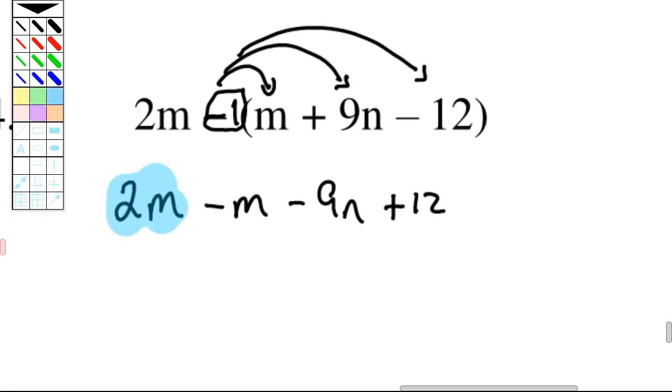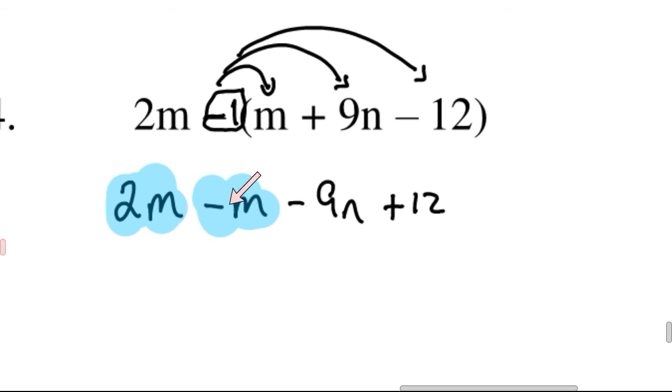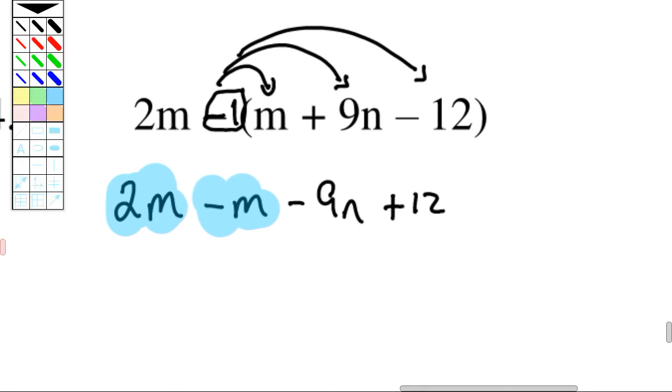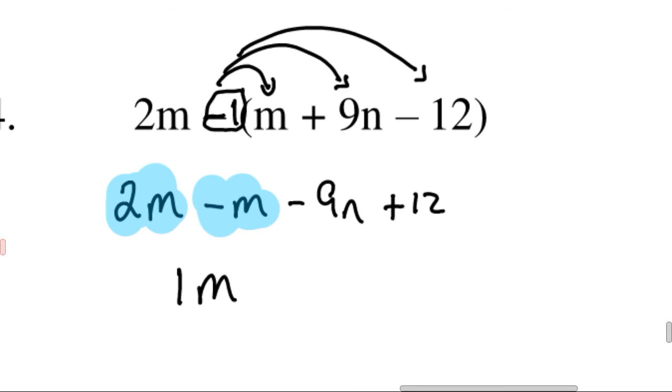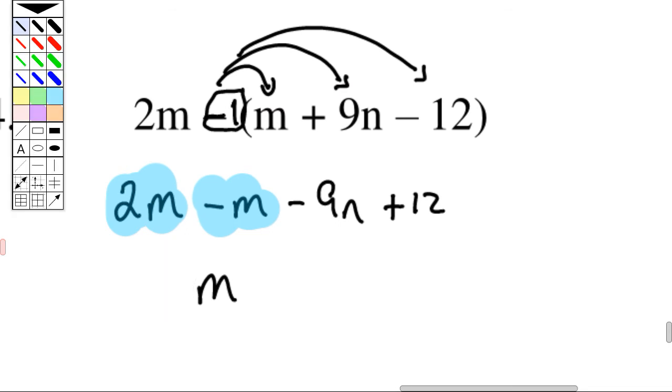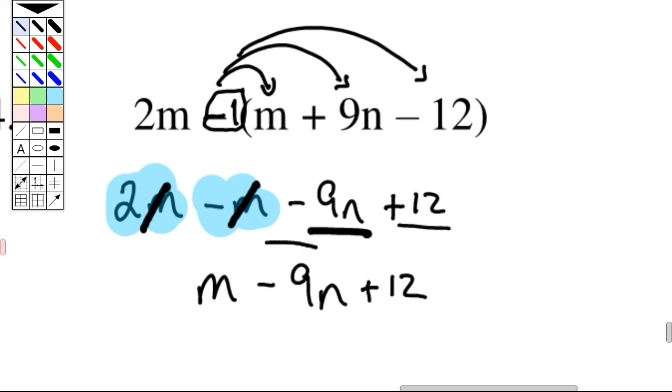So if I got 2m's and I take away, how many is that? Remember, there's an imaginary 1 there. 2m, take away 1m. Now I'm down to 1m. But we don't need to put that 1 in front. When there's nothing there, we know it's 1. So that's gone. Then he's got no friends, so he comes straight down. And no other constants go with him, so that's it.